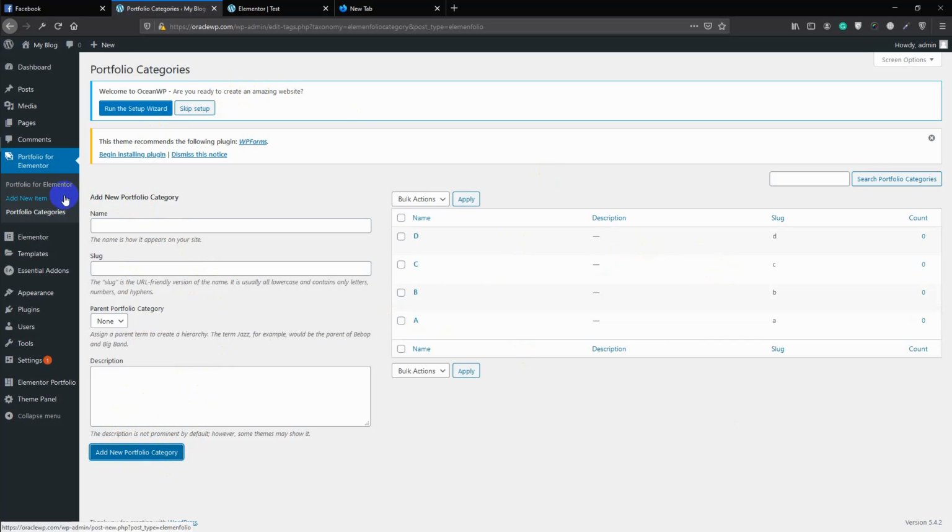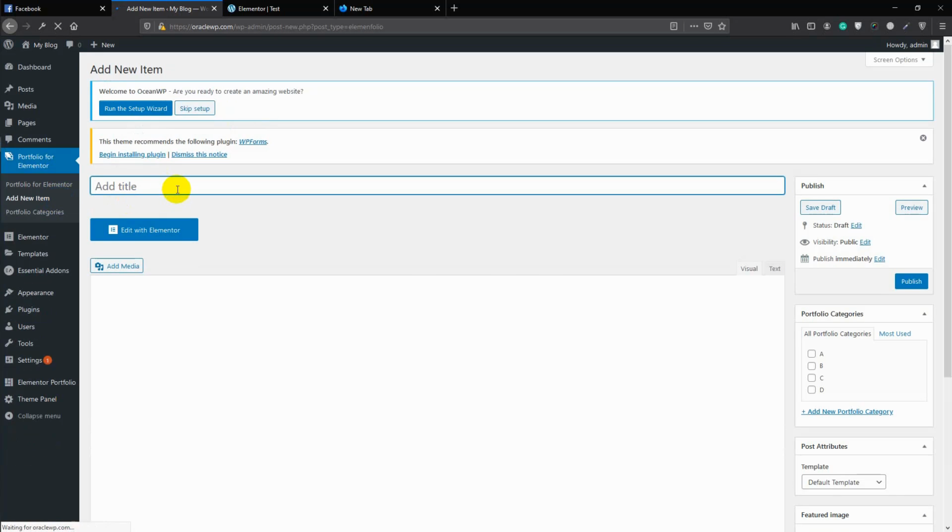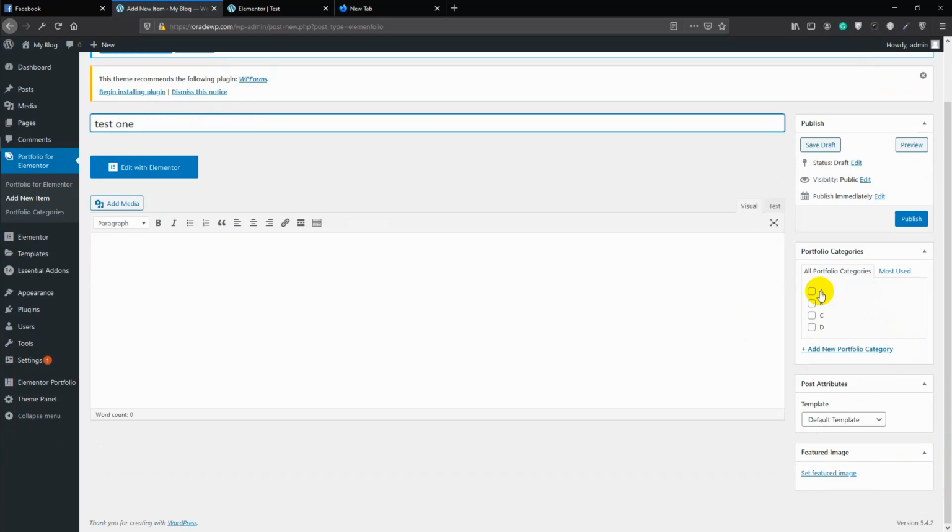Okay, now it's time for adding portfolios. Let's add a few. So I'm going to add a portfolio which is test 1, and a mandatory thing to do is we need to check this portfolio according to the categories, otherwise it will not be visible to the filter bars.